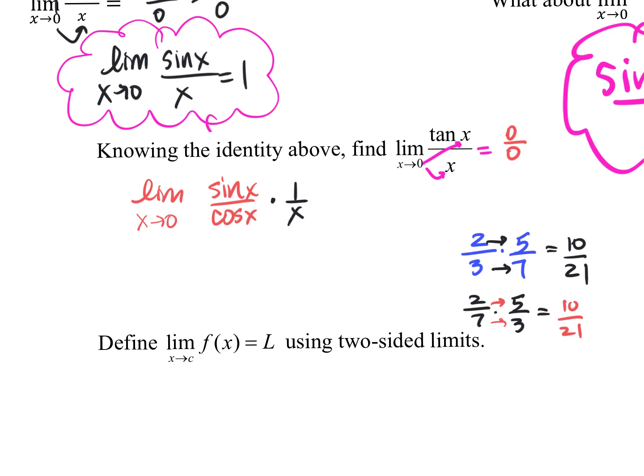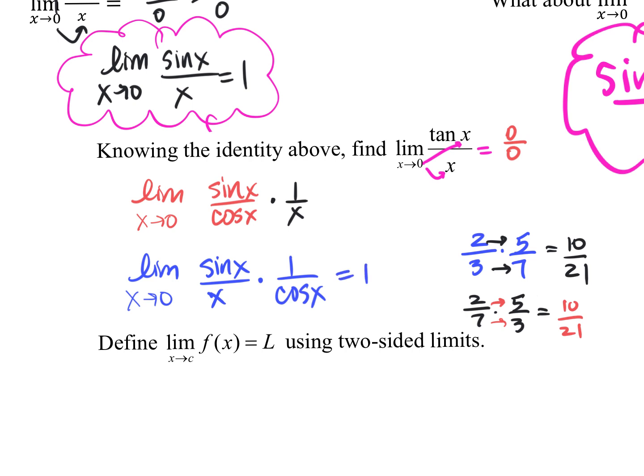So if I know this, but I need this limit, and I know this is 1, can I manipulate what I have at all? Swap. I love that word. Could I say the limit as x approaches 0, could I put that sine of x over x? Yes. Could I say times what's left? Can I do that? Sure can. We just proved that right here. So, do you agree we know this identity right here? This right here is getting me 1 from right above. So I agree this is 1.